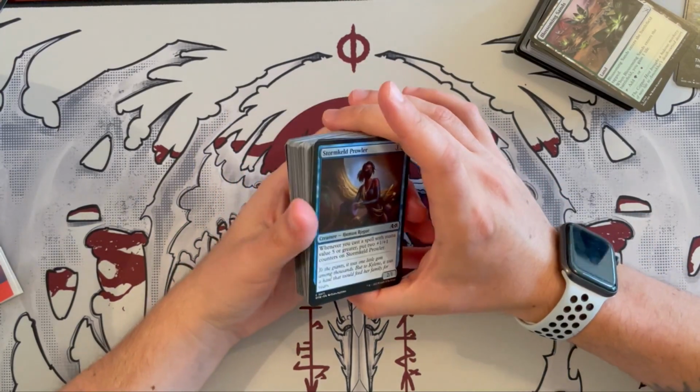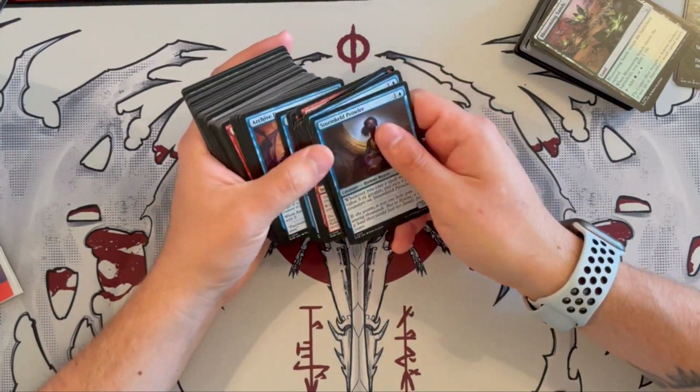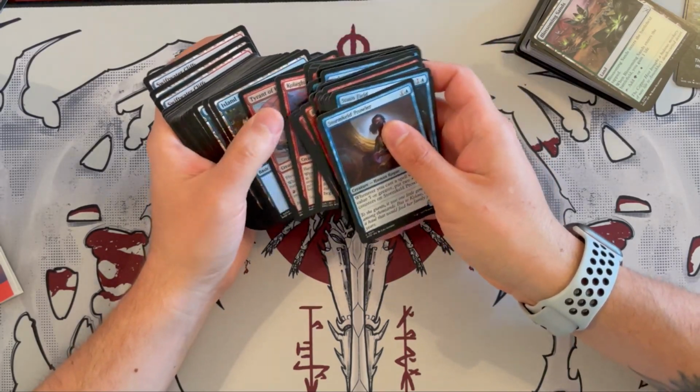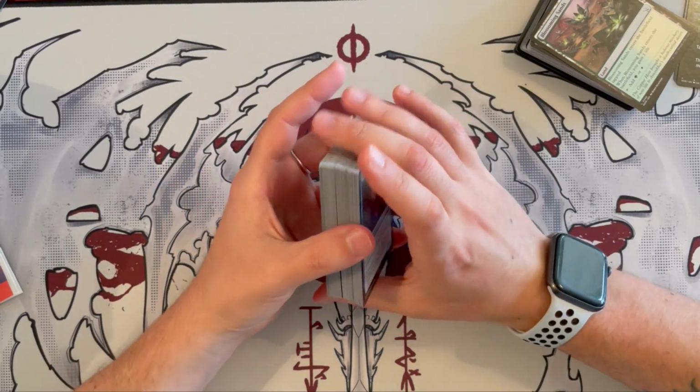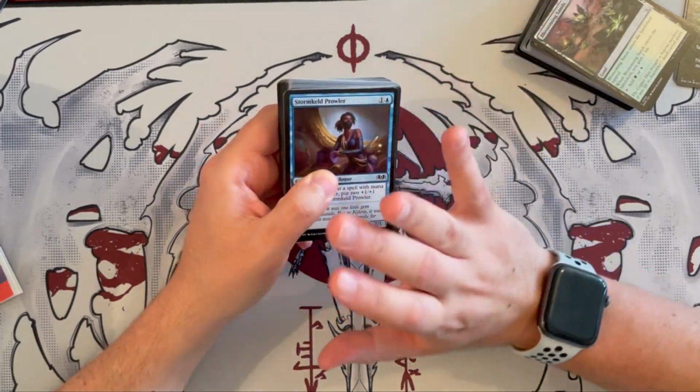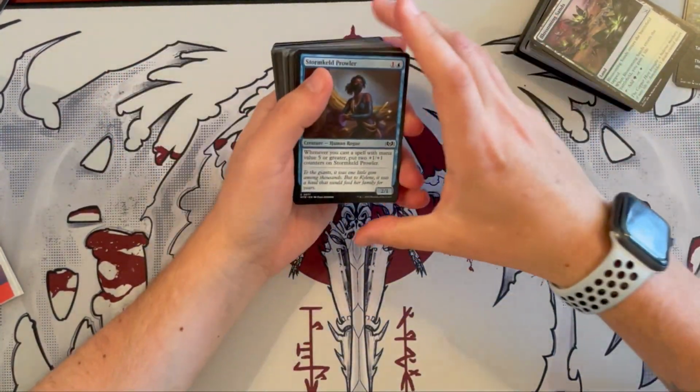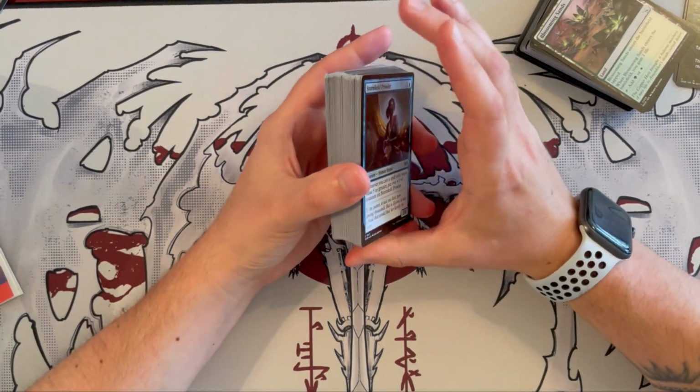This one, I would say, is a bit easier to understand. It's a bit more in your face. There are still complicated cards, but not as many. I'll say 5.5 out of 10. Let's give it a decent 5.5, okay? 5.5 is the fair amount to give this.